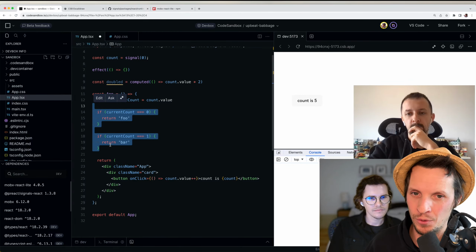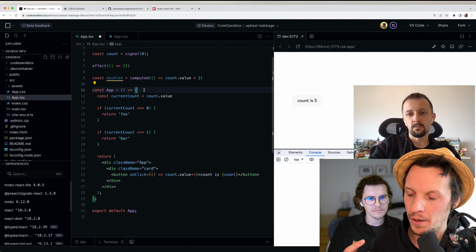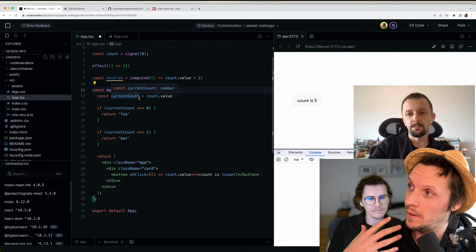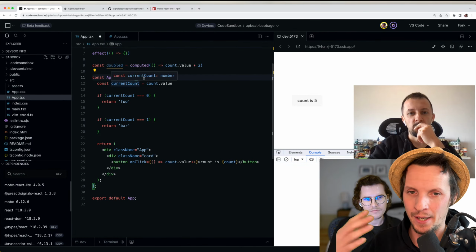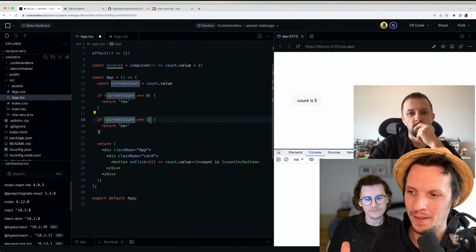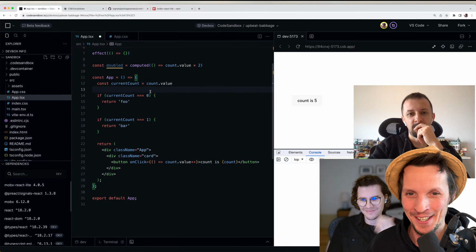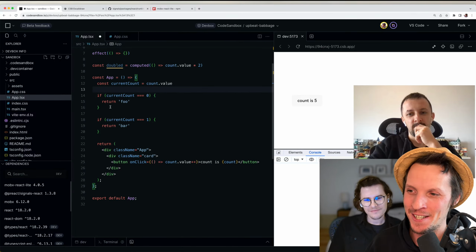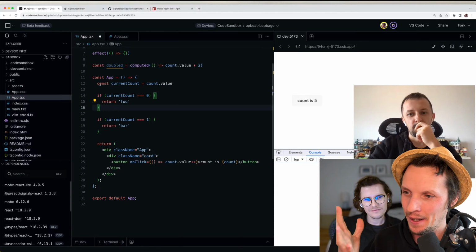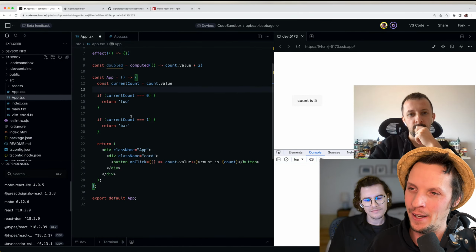You can't do this in Solid because it doesn't have a reconciliation loop, which wasn't obvious to me when I saw Solid for the first time. I had to play around with this stuff to understand the power of the reconciliation loop. I've been hating on it for so long, but this is the main benefit of the reconciliation loop: you can use normal JavaScript for control flow.